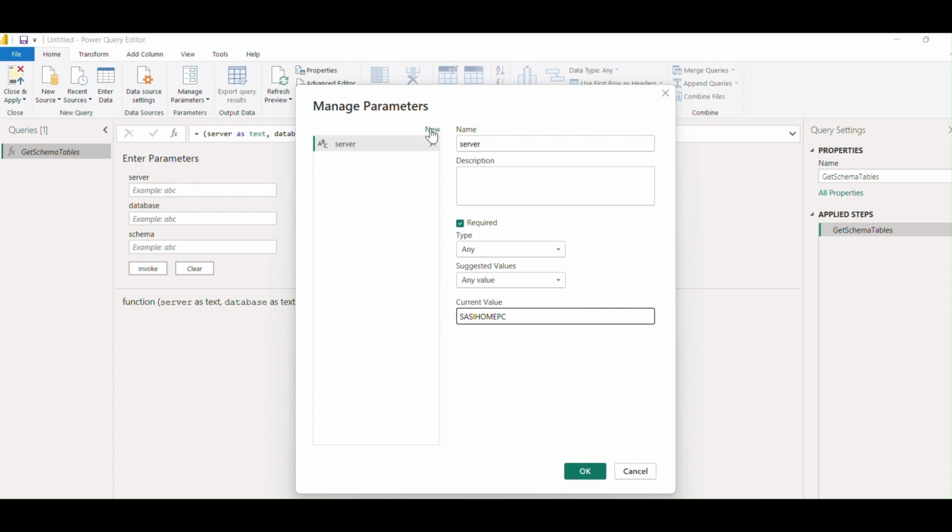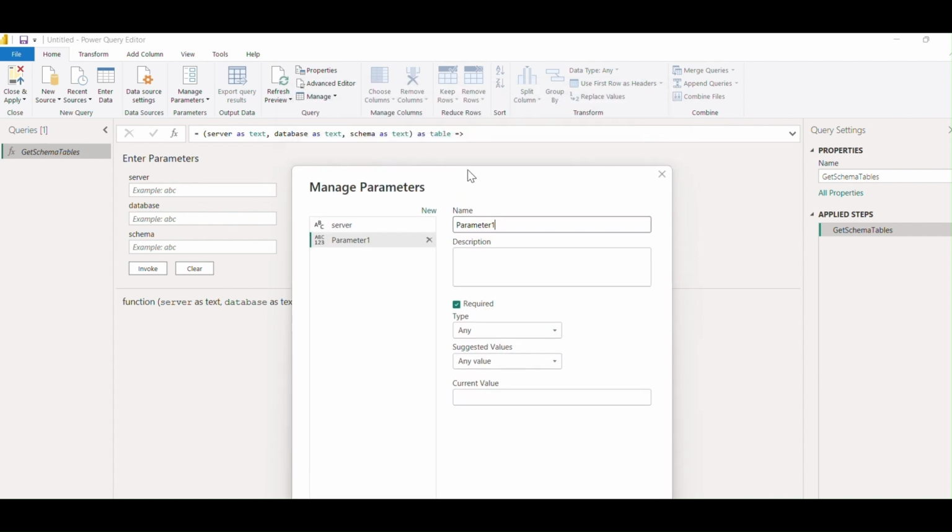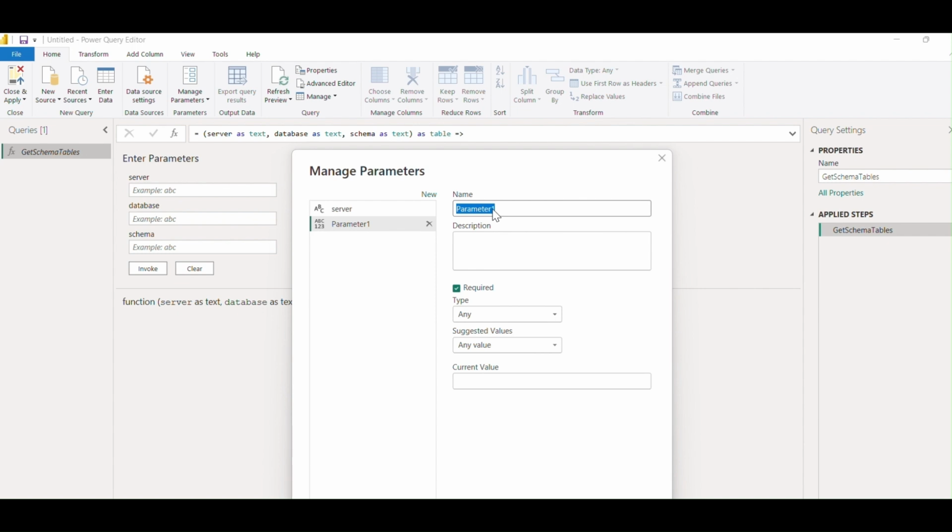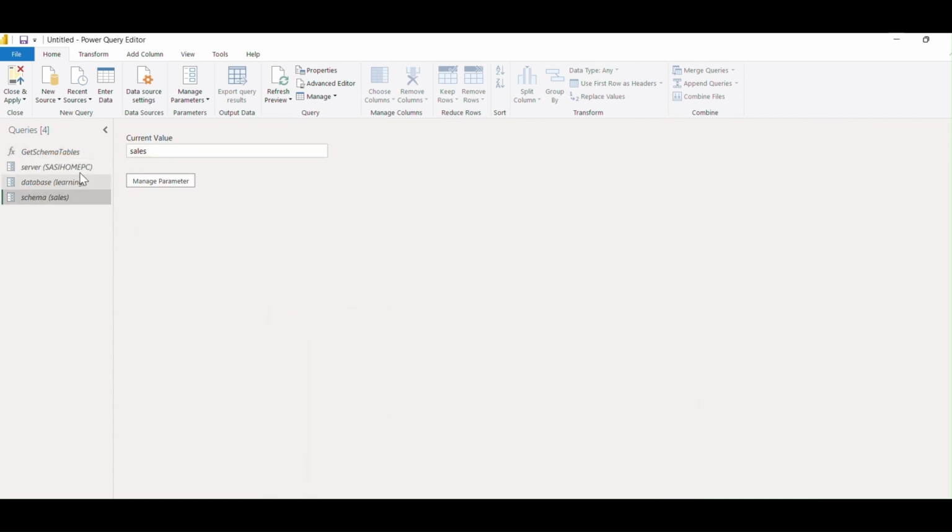And the next parameter is database. I'm using Learning as my database here, and for schema I will go with Sales. Okay, and click OK. That's it, the parameters are defined.